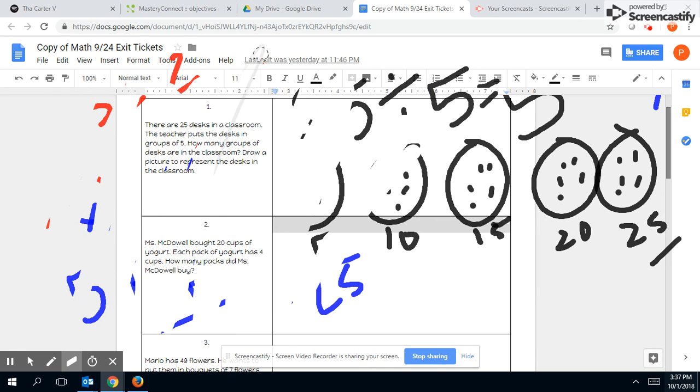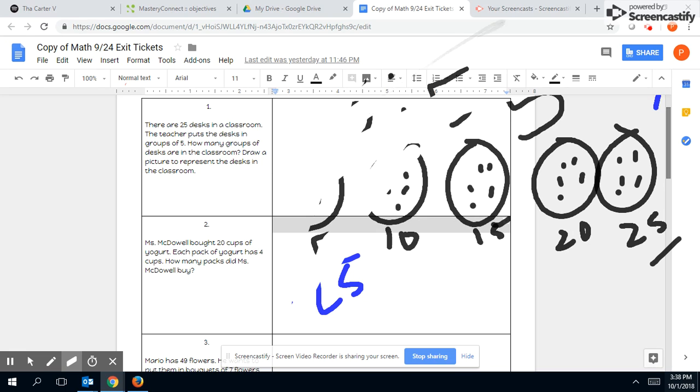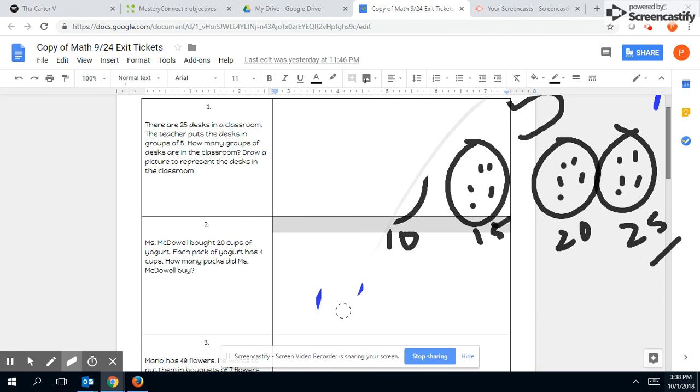While I'm erasing, I don't want to waste our time that we have together. I want to remind you that we are in the process of completing TRC testing this week. I do not have your students' levels just yet. I am not testing your students. Your students are being tested by other teachers on the grade level. As soon as I get the scores, I will share them with you.